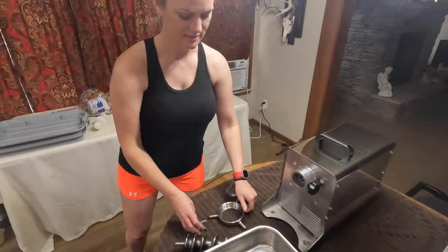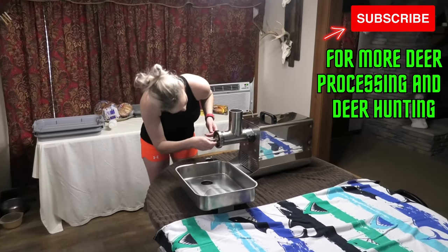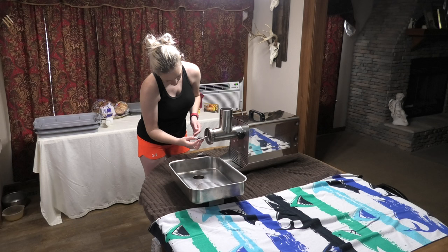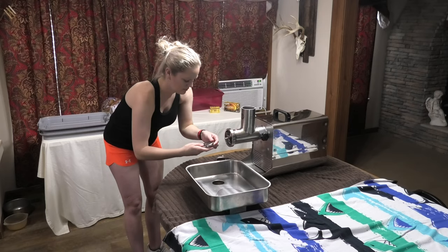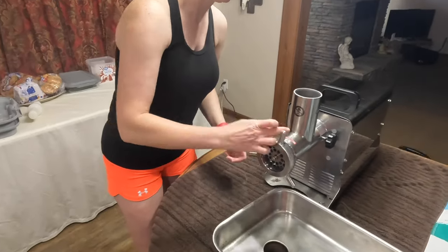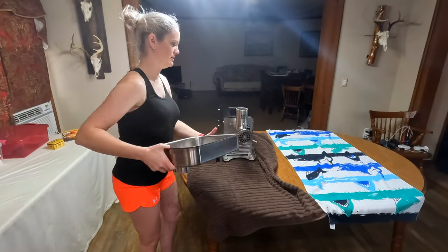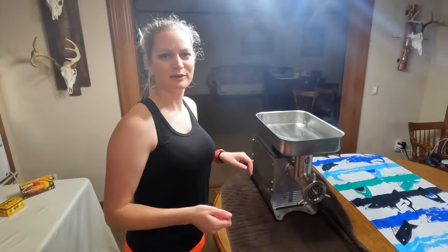Got our meat tray. Lori's about to get it done. We're going to put the grinder together — it's the most tedious part. That's deer hunting Lori. You got to teach y'all how to hunt, how to cook, and how to process your own deer. I put the auger in, now I'm going to put the blade in, now I'm putting the grinding plate in. Make sure it goes in there perfectly because you can mess up the blade if it's not in there perfectly. Make sure it's in there tight, and now you put the tray in. And that's how you put the grinder together. Voila.